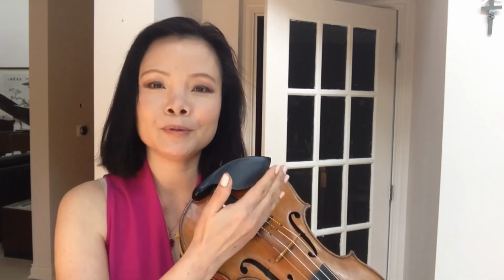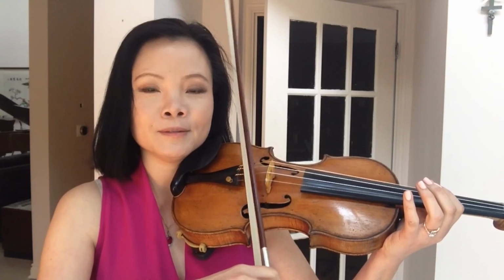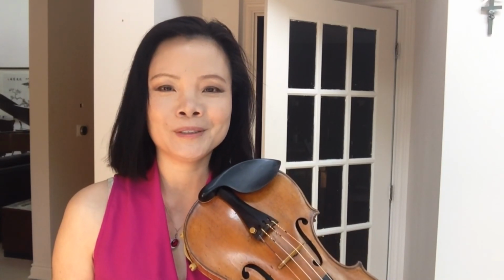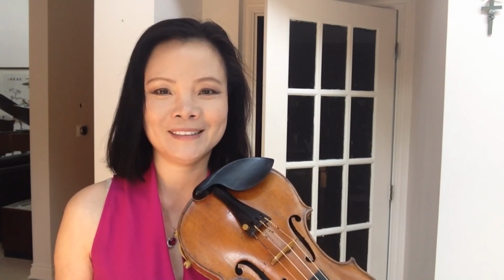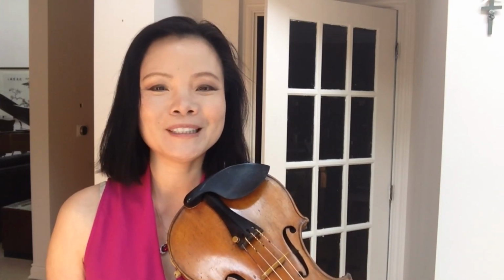If you look in front of the mirror, then you'll be able to see if you are traveling this way, or you're traveling this way, or whether your angle is correct or not. All that you'll be able to teach yourself. I would recommend you practice somewhere around 50 bows every time you start practicing to guarantee a good sound. I hope that was clear.